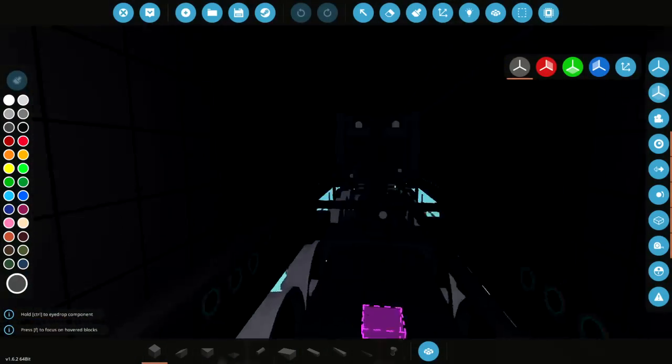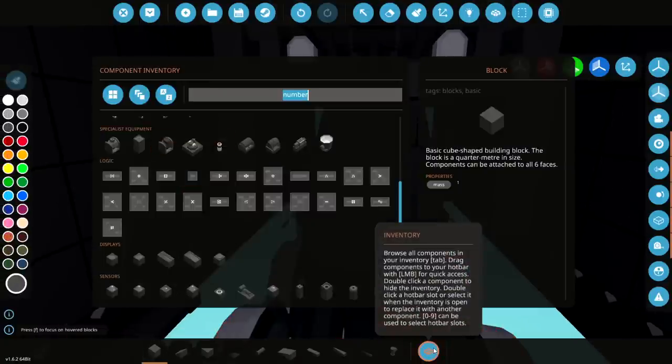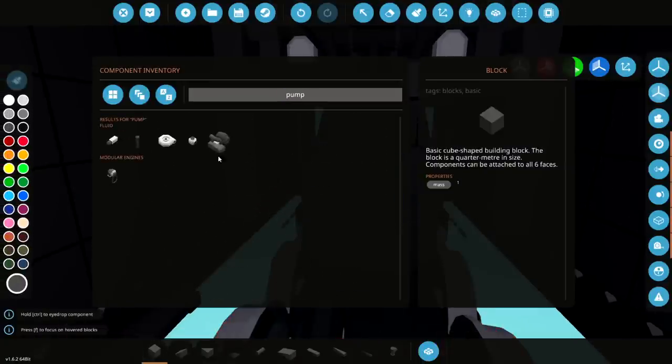So, yeah, we need a pump going straight out of this. Let's delete these guys real quick. Hopefully you guys can see. If you can't see, all I'm doing is adding a pump.